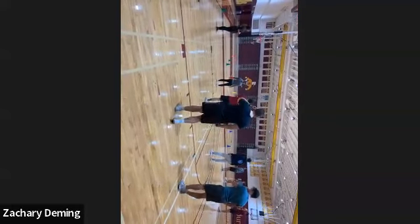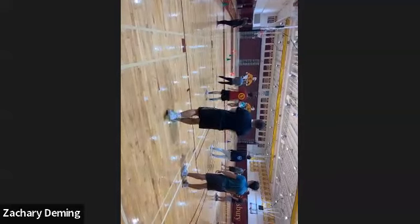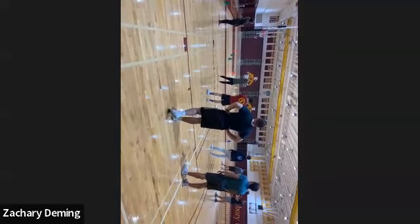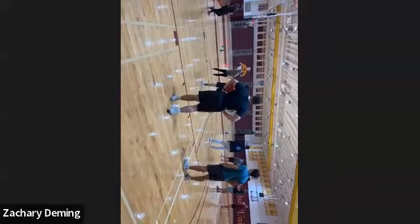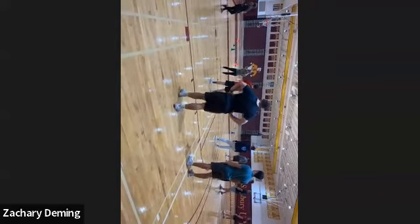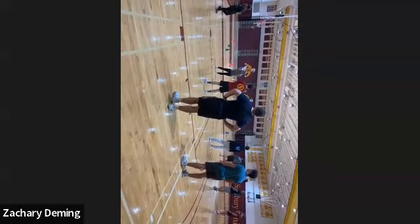All right, that was our maracas. So our next thing is we're gonna go back to our drums. So this time we're going to stay on the same eight count, varying fast and slow. But this time I want you guys to leap, hop, or jump around in our activity zone, which is the green squares. And when I stop the eight count, I want you to freeze in any position it is.